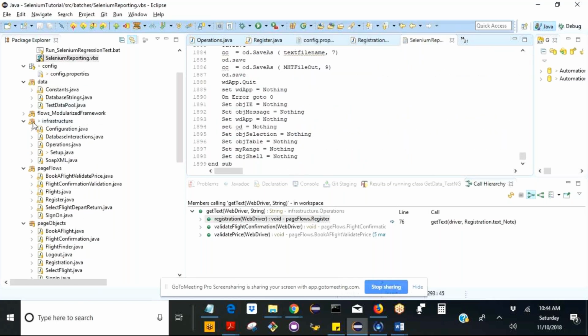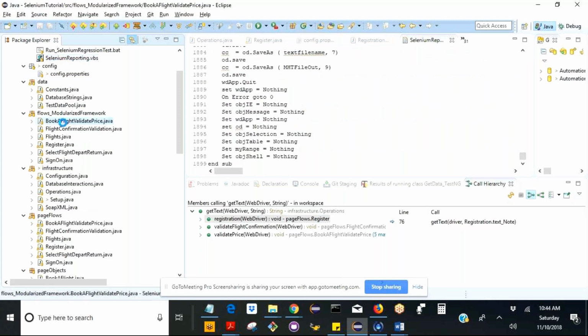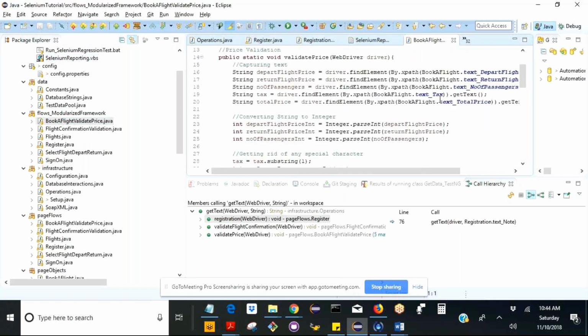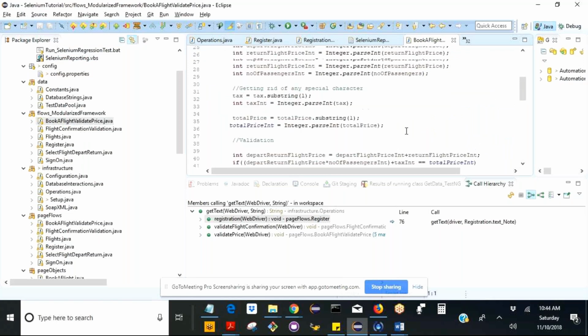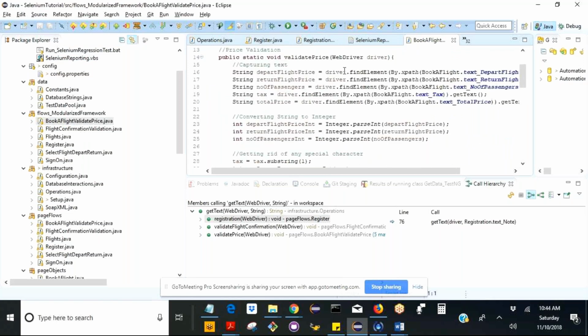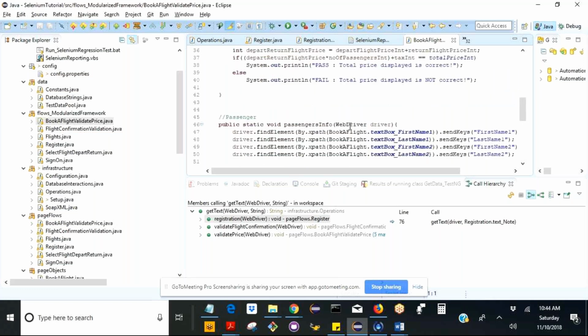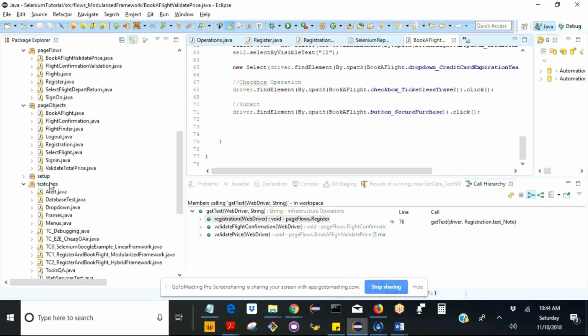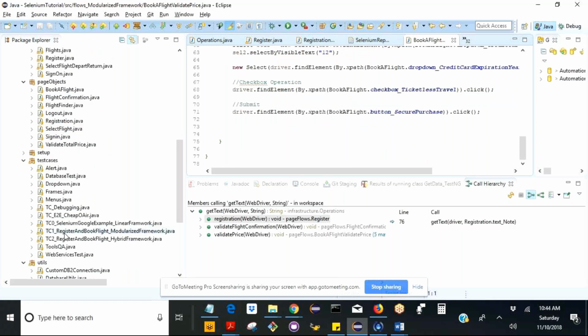And I just left it for the module-based framework initially, before hybrid. So everything is mentioned in this class, like XPaths and everything, driver.findElement, by, which we later move to the operations. So this is just an initial understanding. The test case you have to run for that is test case 1, module-based framework.